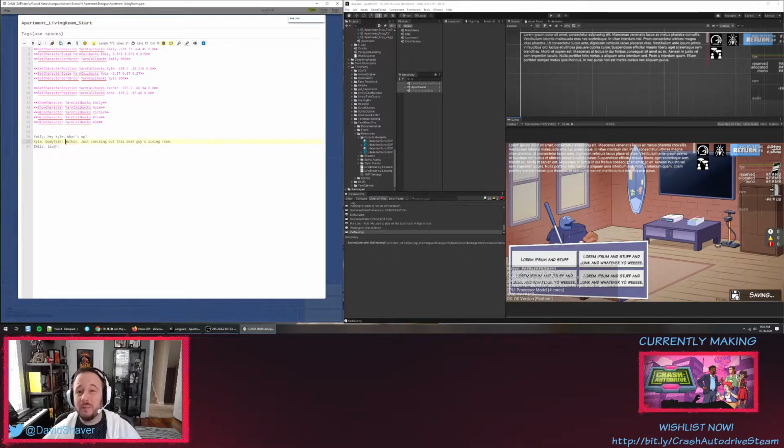So a ton of work went into setting this up, but now that I've got it set up, I can just go in and start writing dialogue. Typically my process is I'll write the dialogue first, and then I'll come back and spice it up with facial expressions, with body poses, flipping the character. If there are multiple characters on the screen and one wants to talk to another, I'll have them flip and talk. All of those things are what I consider a polished pass, and it's basically dialogue scripting.